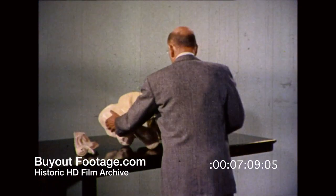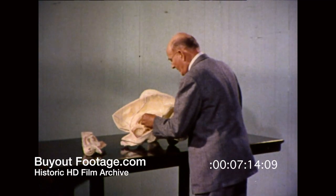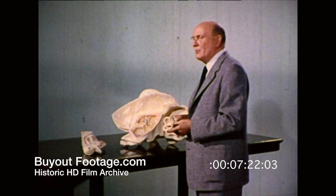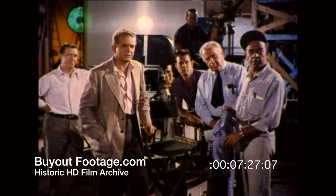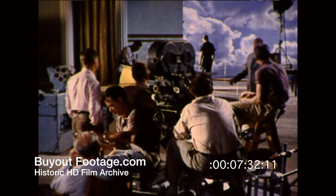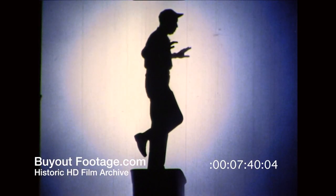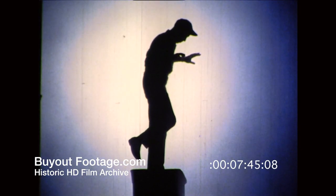Within the inner ear, we have the semicircular canals, which are filled with liquid. Associated with the lining of these curved channels are minute hair cells. Now, it's generally believed that when we move our heads, the liquid disturbs these hair cells, which send signals to the brain. We also have sense receptors in our muscles and tendons that tell the brain of any change in muscle tension. When Bill stands on one foot, he can feel this automatic interplay of the different muscles of his legs. And of course, his eyes tell him what he does.